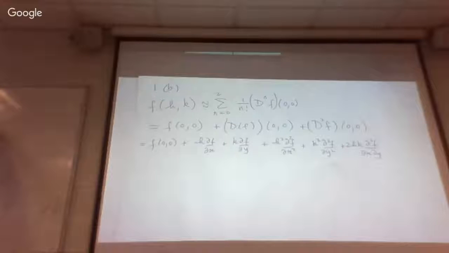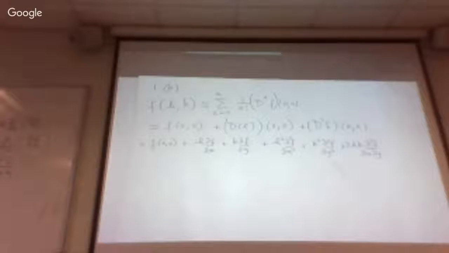And you do get two different things for the cross multiple terms. You get a hk ddx on df dy, and you then get a kh dy on df dx. But Clairaut's theorem would tell you that those are both the same. They're both equal to the second order mixed partial derivative, d2f dx dy. So here you're looking at h squared d2f dx squared plus k squared d2f dy squared plus 2, because these are both the same, 2 times hk times d2f dx dy. So yeah, you might need a little side calculation to work that out.